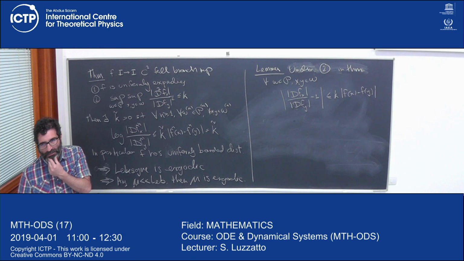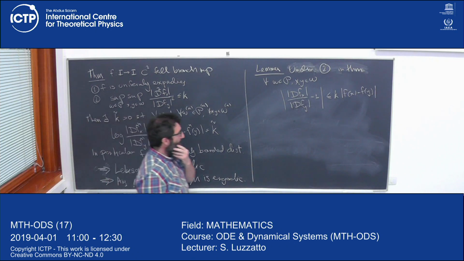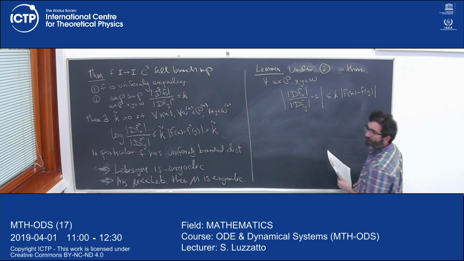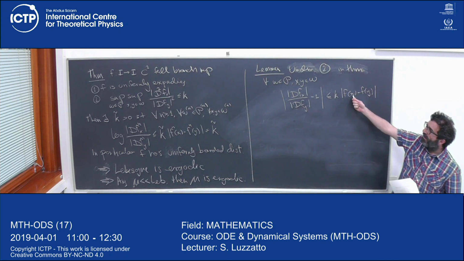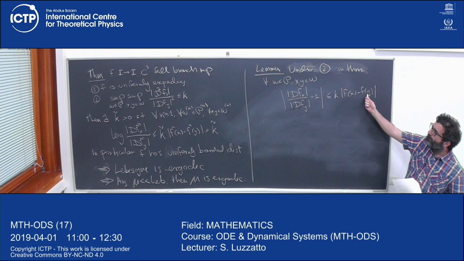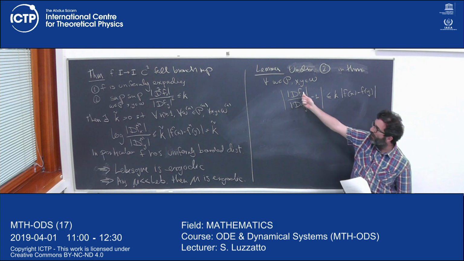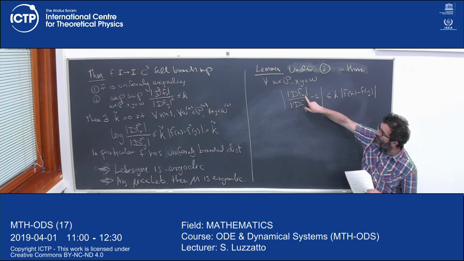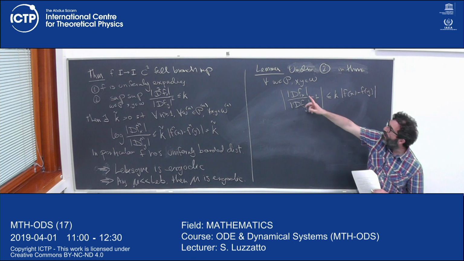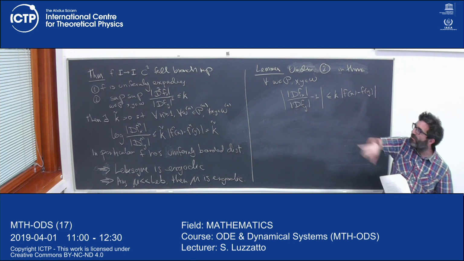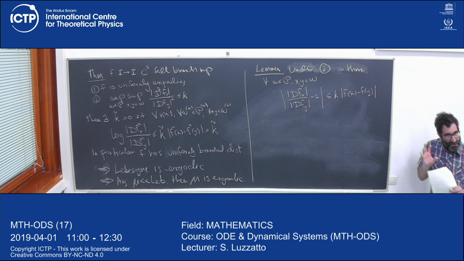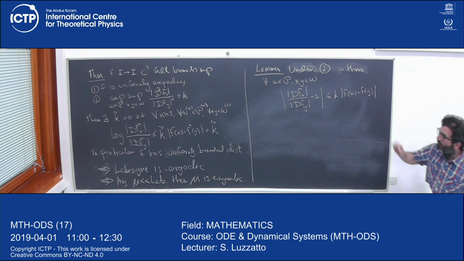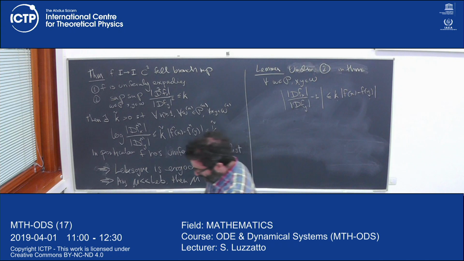So this property here, you can see of course that when f(x) equals f(y), then x equals y, right? And then these two derivatives are the same. This is 1, so this is 0. Okay? This is saying that when x is different from y, this ratio is different from 1 by something that is kind of Lipschitz in some sense in terms of the images. So it's a slightly technical property, but we will see how it is used.